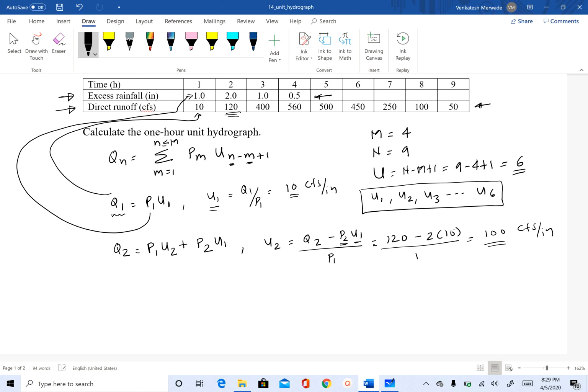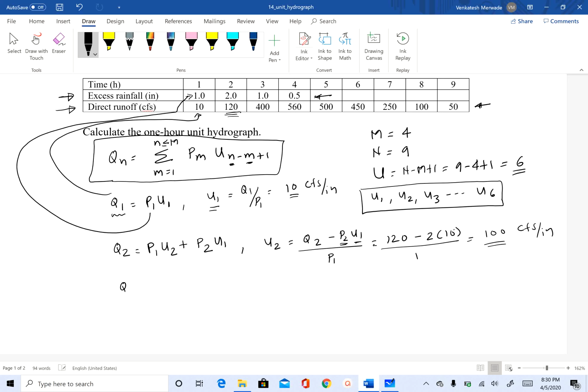Now I'll write one more expression for Q3, and you will see that looking at this equation and writing each expression can be tedious, and if you make a mistake, then you can mess up the whole problem. So I will write this expression one more time, and then I will show you an easy way on how you can write this convolution expression for each Q.